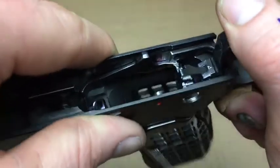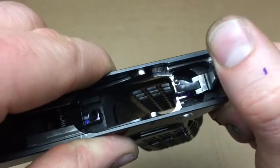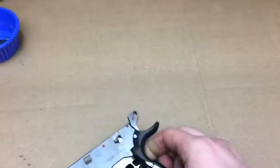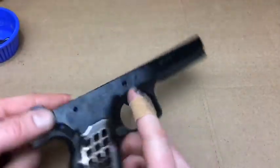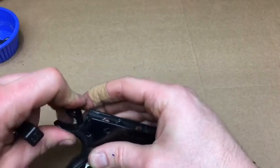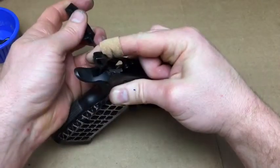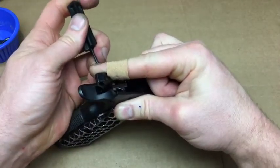So you can see the disconnector's on top of slash in front of the trigger bar. It has to be there. If it's in the back, obviously, that's not going to work. And if it still won't go, I'm going to flip the gun over and actually look and see which way I need to push things. There we go. And guide the hammer in.